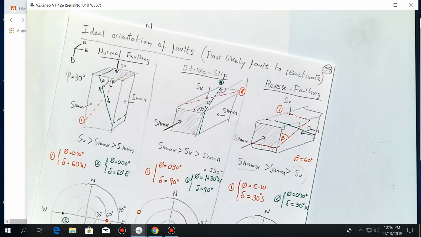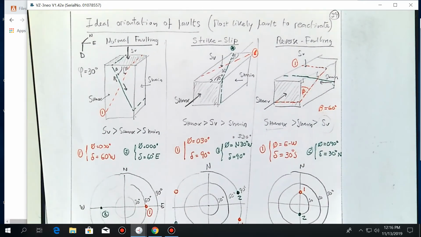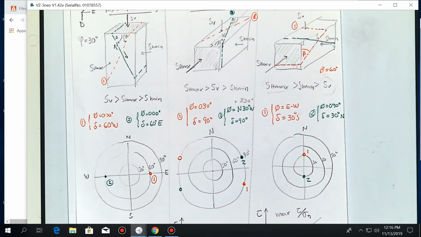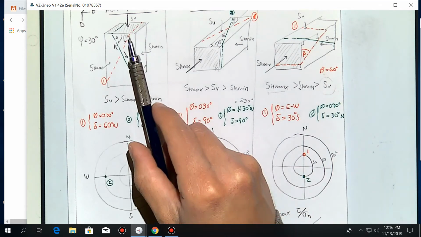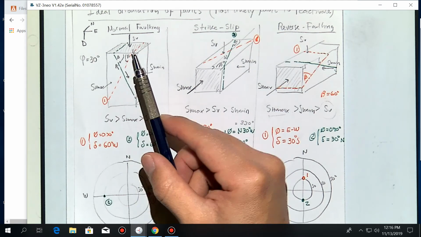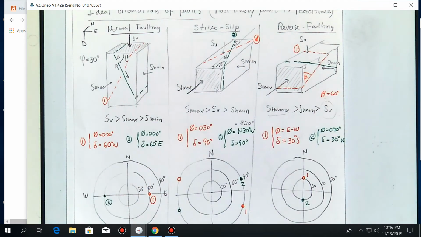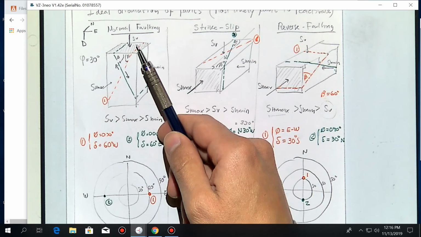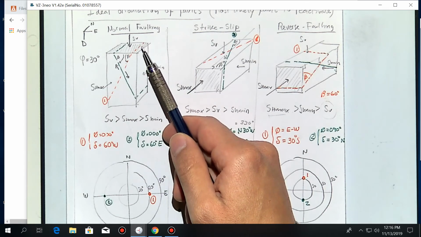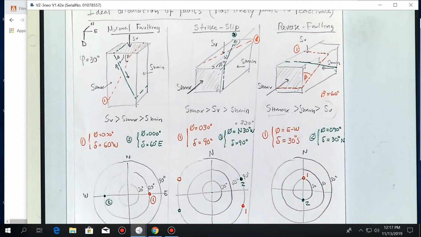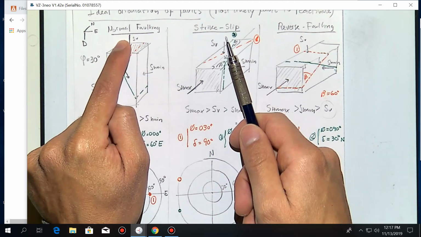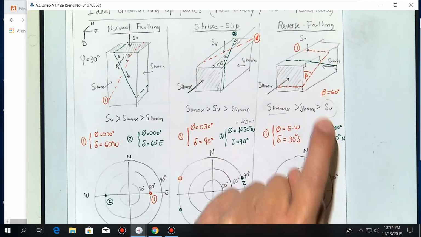Any questions? Yes. So the dip of hydraulic fracture is either 0 degrees or 90 degrees? Correct. Always assuming that SV is a principal stress. That's something that we have assumed for the entire course, and we'll continue to do that. But in real conditions, sometimes it might not be the case. But yes, under the assumption of SV is a principal stress, the hydraulic fracture is going to have a dip which is either 90 in normal faulting and strike slip, or 0 in reverse.